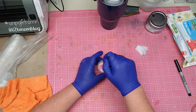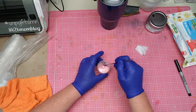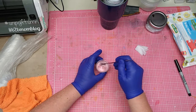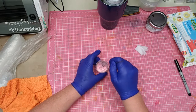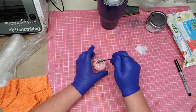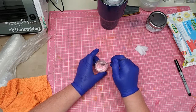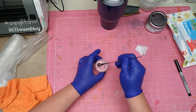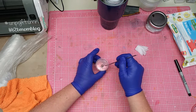Most of the time I'm mixing up 30 at a time because I can do a coat on 2 or 3 cups with 30 for me. Usually my final coats on most cups are like 15, depending on the size. Sometimes 20, but I don't often put more than 15 on a cup at one time. Especially if it's a final coat. I used to do all my coats super thin, and then I realized I actually have a smoother finish if I do at least 15.